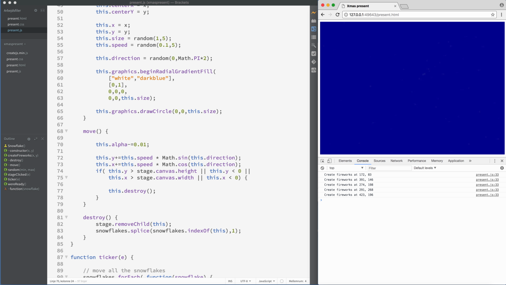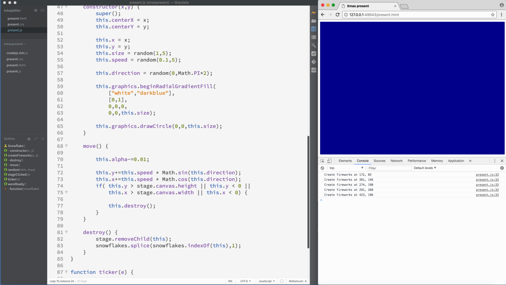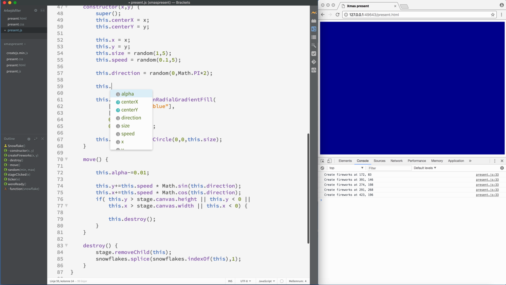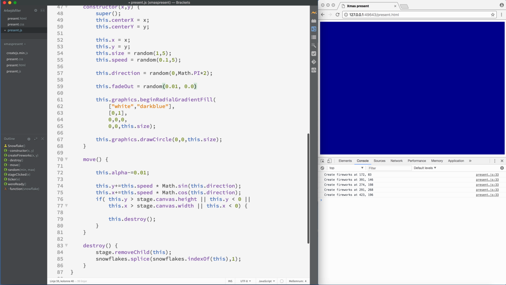But everything fades at the same speed. Maybe some of the particles should live a little longer than others. So let's create a random fade out value. Let's say this fadeOut be a random value between 0.01 and, I don't know, 0.03.